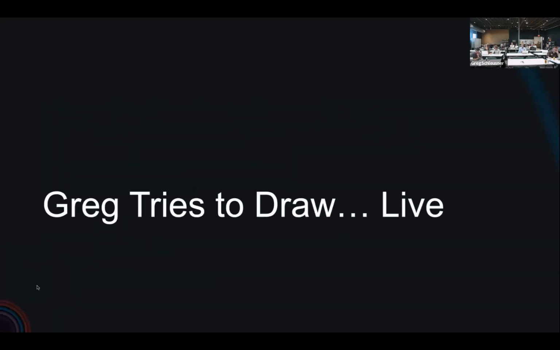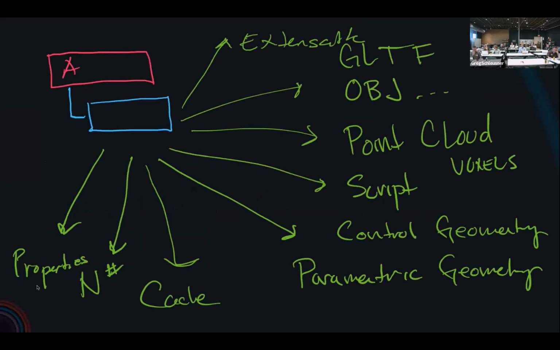So I will skip this. And then the other is, along with being able to represent different geometry, being able to represent it in a way that's maybe not STEP. So glTF, OBJ, some of these things are not geometry formats, but just the notion that the value of IFC is not how it's encoded, it's how it represents information, the semantics.